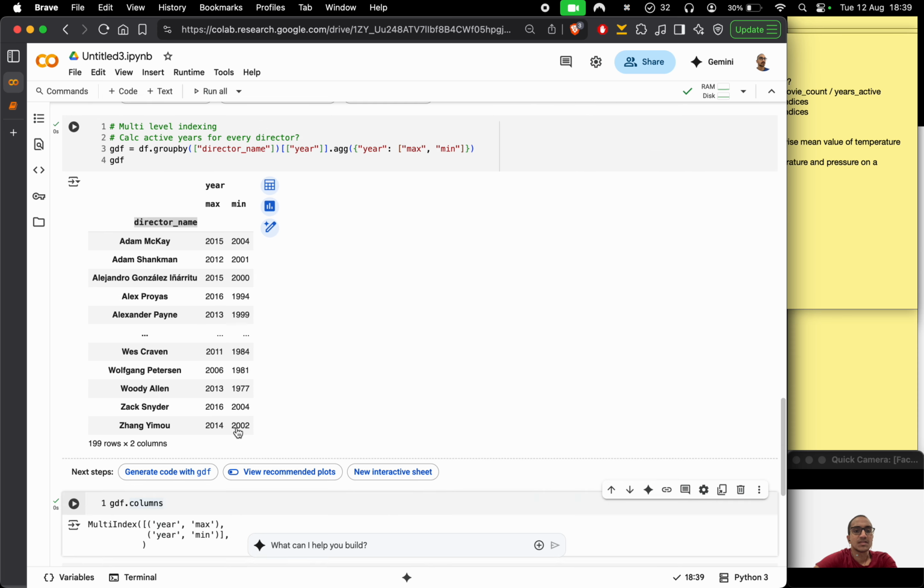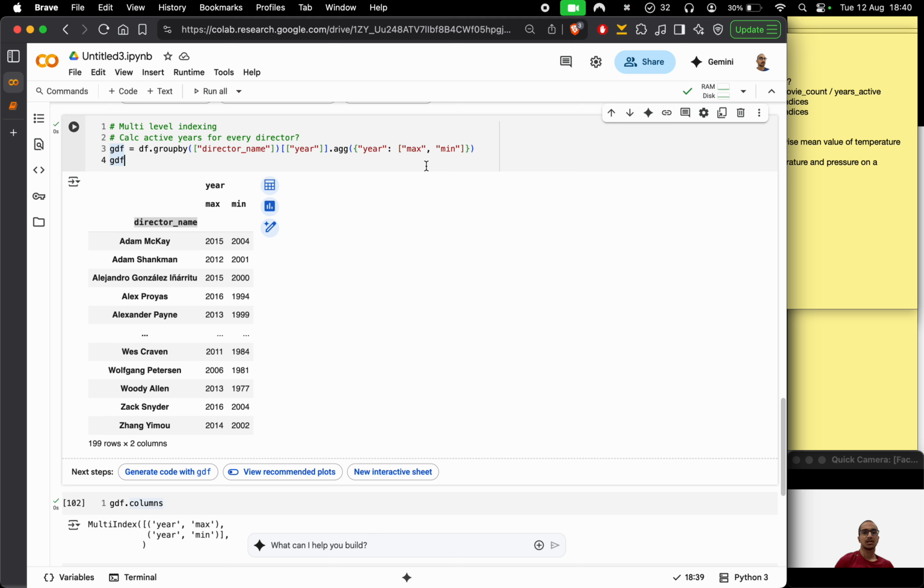So we can again flatten this list by doing a reset index. That is obviously there. Now let's create a new column called active, and then subtract. So before that, let's just do a reset index.